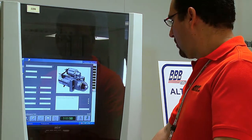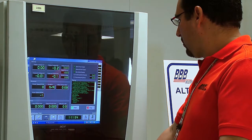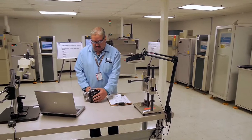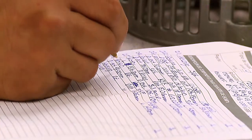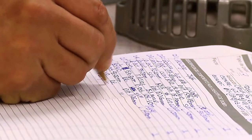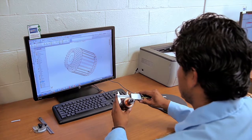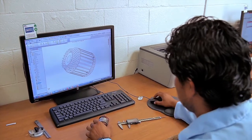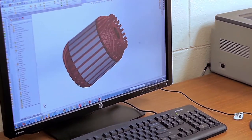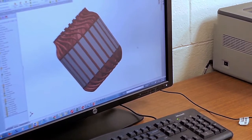Backed by 8 state-of-the-art durability testers, BBB guarantees and authenticates every critical component of the unit. An in-depth analysis is performed both during and after testing to collect the necessary data needed to make decisions on the quality of components and cost-effectiveness of production. The lab is equipped with SolidWorks and AutoCAD software, which allows for speedy development of component drawings to aid suppliers in replacement sourcing to accelerate component availability.